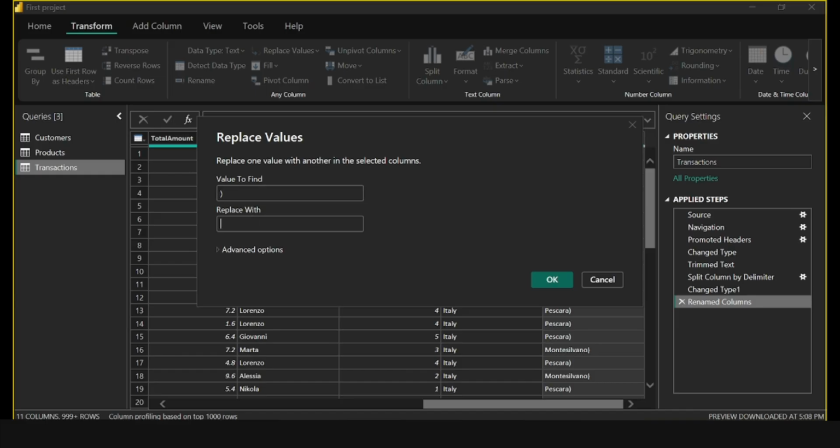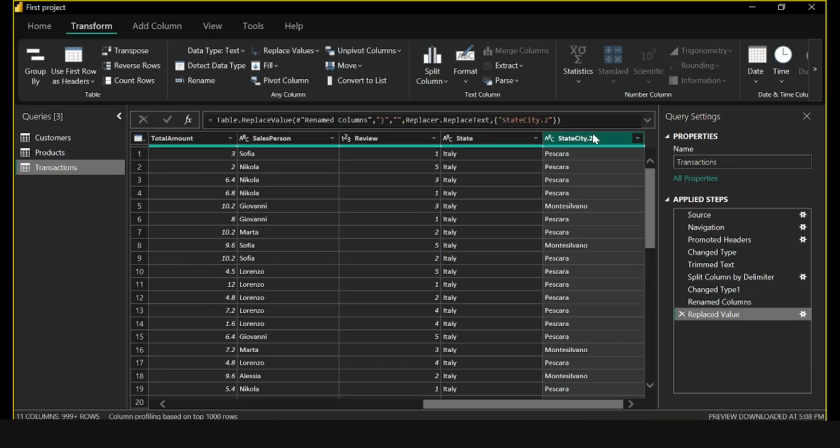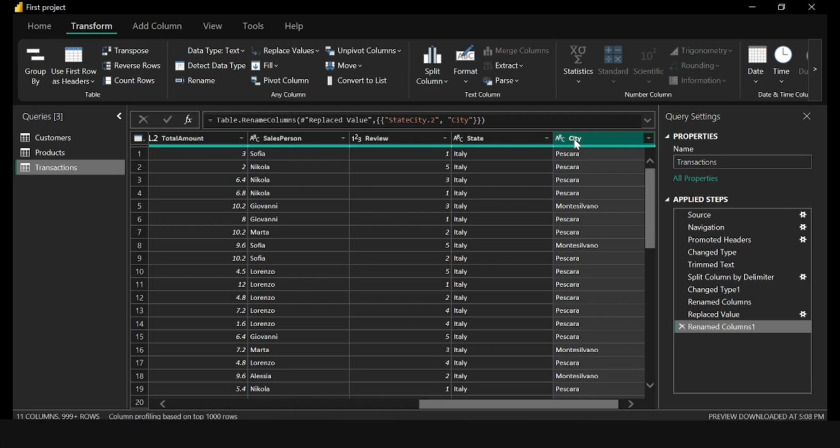We are just going to press OK. Now, as you can see, there are no more close parentheses, so we can just rename our column to City. This transformation will make filtering and analysis much easier later.